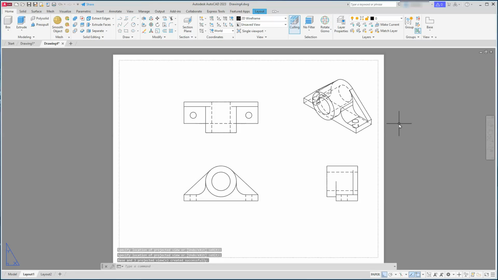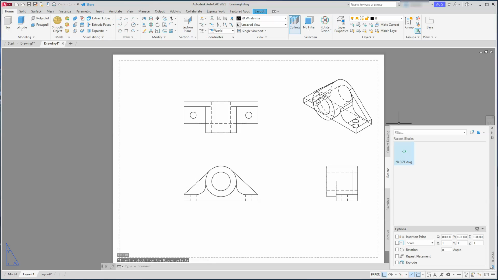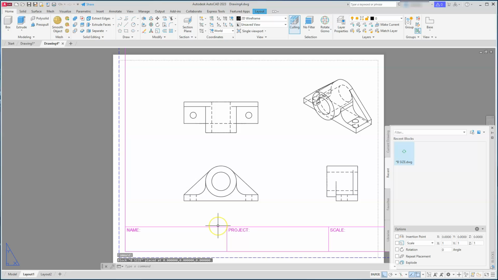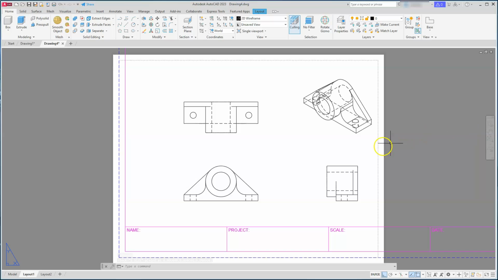Alright, so now that I have my shapes created, let's go ahead and bring in our title block. So that's just with the insert command. And it has my recent one, since that's the one I pulled in from before. Remember, if you want to go search for wherever you got your title block at, you can always go here. And I'll try to remember to put a link up there to where you can go and create this title block that I'm using. So I'm going to reuse this one. My insertion point, the lower left corner, I wanted 0, 0, so I'm not going to change any of this. I'm just going to simply double click, and you should see that it brings it in. Then I can close this insert command.